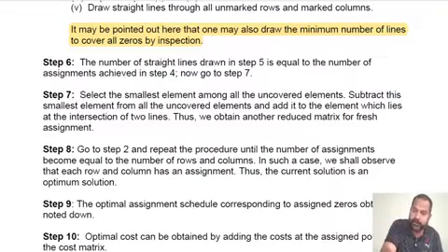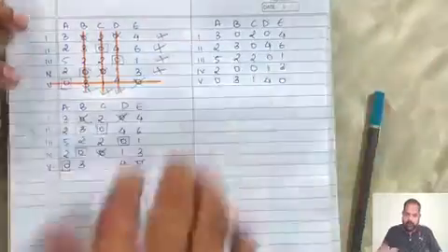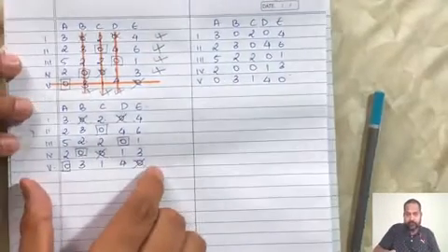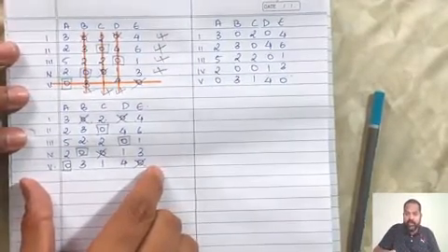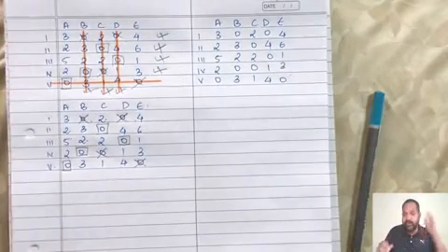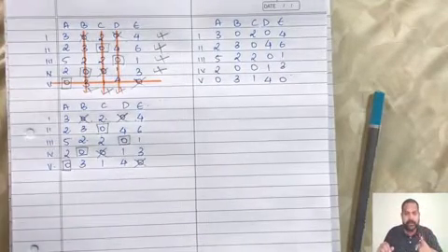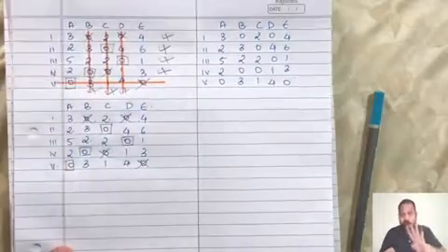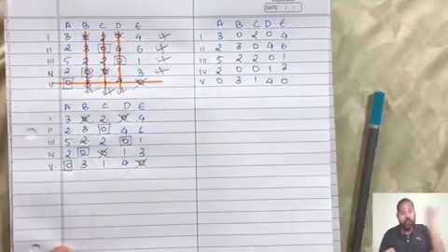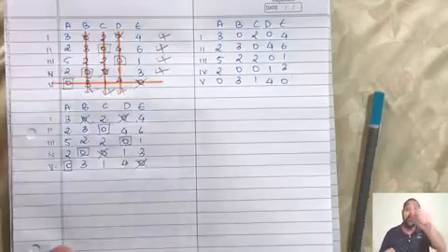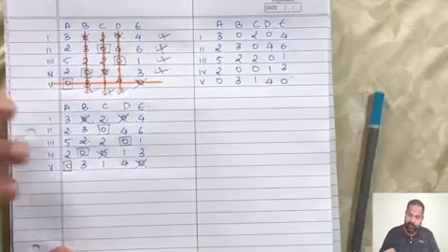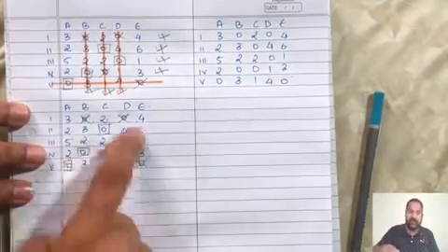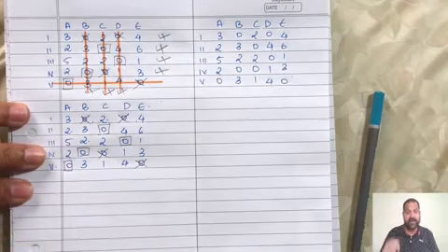So what do you mean by inspection? Simple. This is your matrix. So what you are going to do is start drawing lines and covering the zeros. But how many lines? Well, here automatically 4 lines were drawn. But now because you are randomly drawing the lines, you need to know how many lines should I draw. Well, you should draw 4 lines and cover this up because you have 4 assignments.